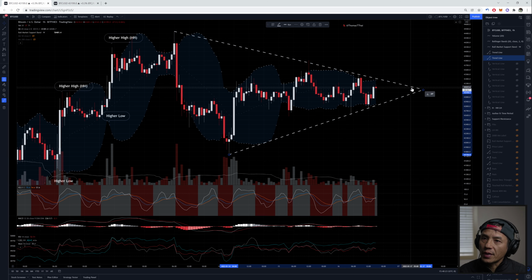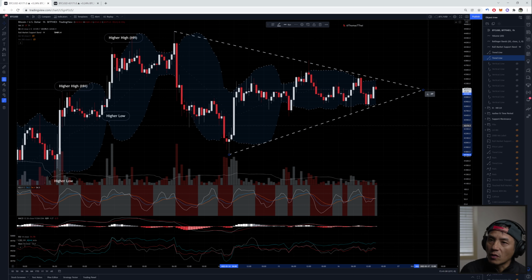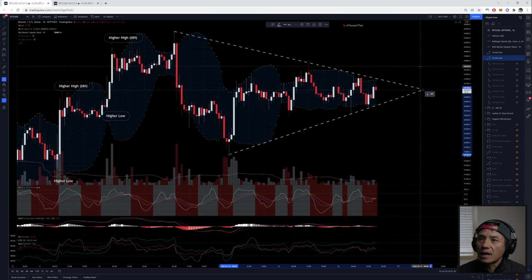We have the upper resistance line, and then we have the lower support line. What this symmetrical triangle is saying is that Bitcoin is going to consolidate sideways and come to a point. And eventually, it's going to either go up or go down. If it goes up, then it's high probability that it can continue to go up. But if it drops below this support line here, then it will probably go down some more. Usually what happens is it goes up, it consolidates, goes up or down, or it does the opposite, goes down, consolidates, down or up again. That's typically what it does. So we'll leave the symmetrical triangle in here, and we'll see what happens.